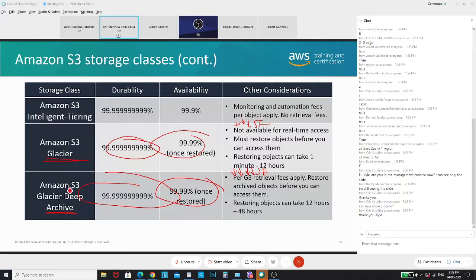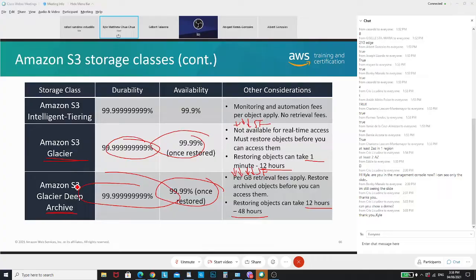The thawing process for Glacier can take between 1 minute to 12 hours. For Deep Archive, restoring data from the archive can take between 12 to 48 hours. So with that, this is essentially designed for your archival data.